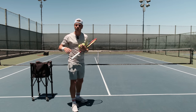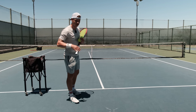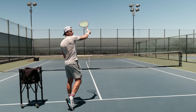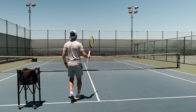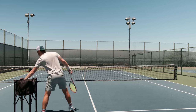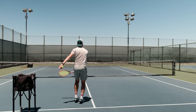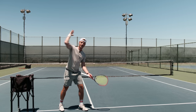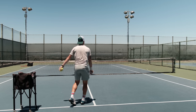Now I've got some balls here. Third thing I like to do is just warm up my shoulder and work on my pronation a little bit. It's a drill I learned when I was working with Naomi. Half swing — doesn't have to be a big long swing, just a half swing, short toss. I'm really trying to pronate here and get the ball as short as possible in the box. Just really pronate slowly — upper body, it's almost like slam dunking that ball, just to work on that pronation. I like to do 10 or 20 of these just to get nice and warm.